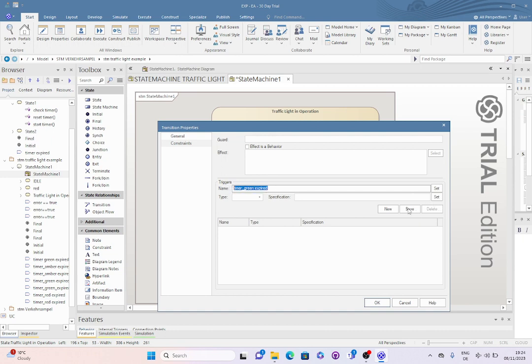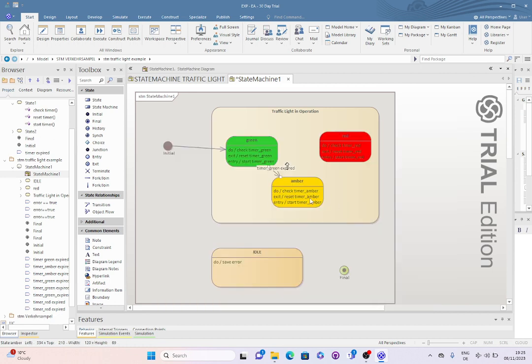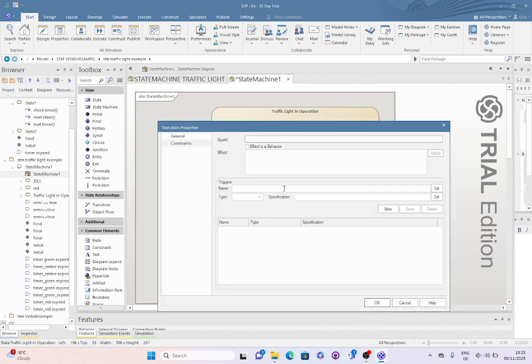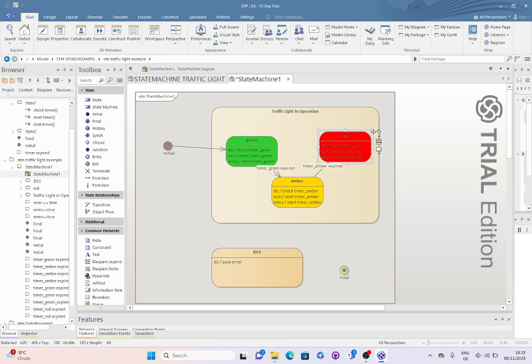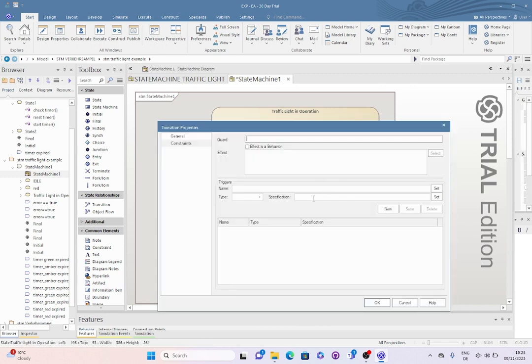Just copy. Say okay. From amber to red, a transition, we call it timer amber expired. Save. Okay. And from red to green, a transition, timer red expired. Save. Okay.